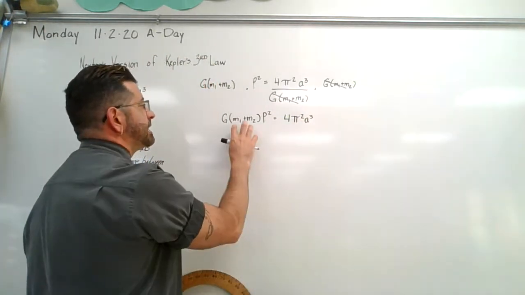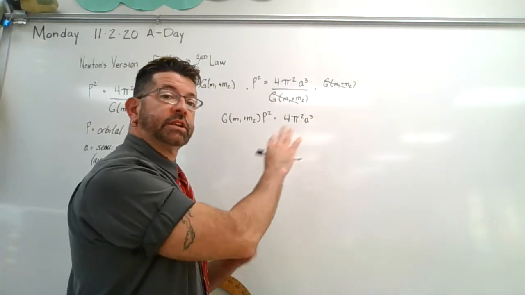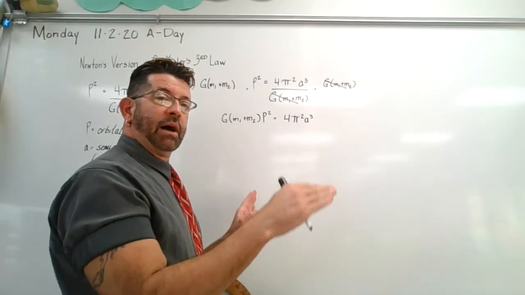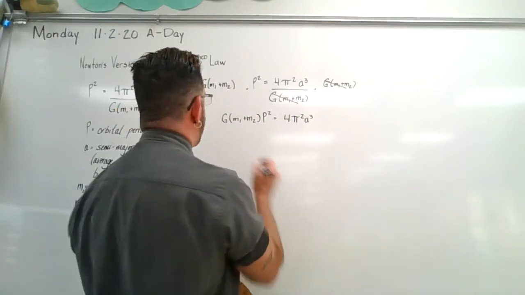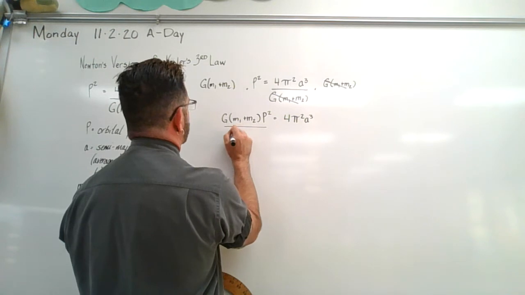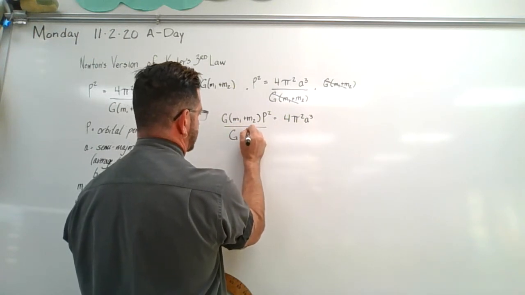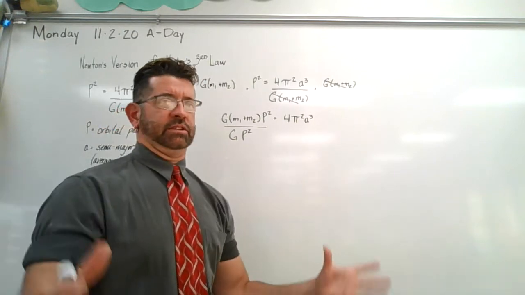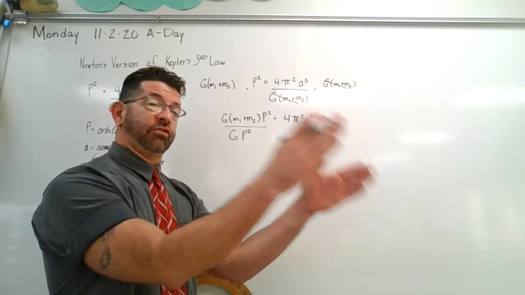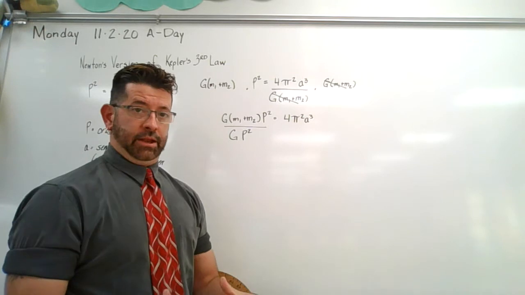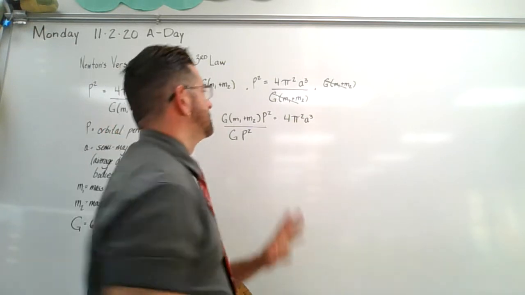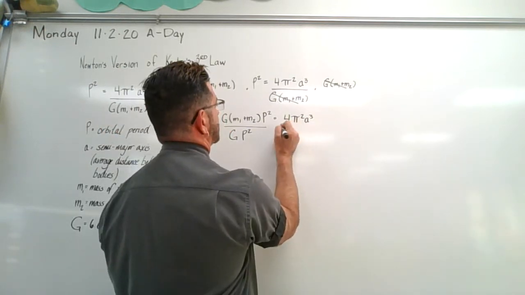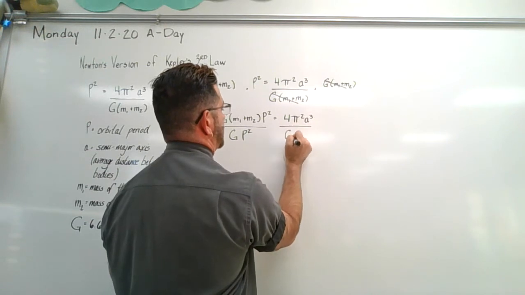So now, in order to get the mass by itself, we're just going to divide both sides by G P squared. And it's always better, always do this with these simple letters before you start trying to put these ginormous, long, weird scientific notation numbers into it. Get your formula set and then put your numbers in. Trust. Again, things I've learned the hard way. Let me save you some pain and effort, friends.